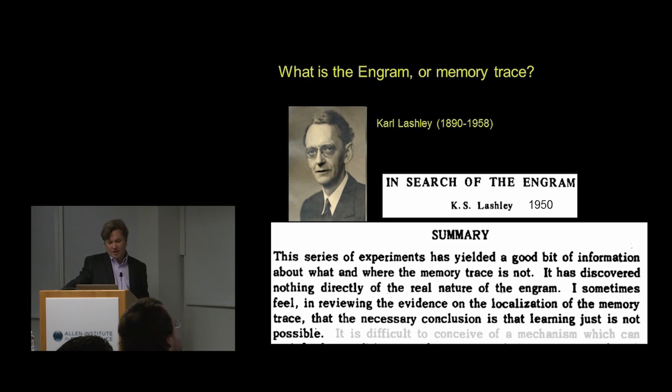And he wrote a famous book in the 30s, but really summed up his career in this paper in 1950, In Search of the Engram. And the summary is a downer. "This series of experiments has yielded a good bit of information about what and where the memory trace is not. It has discovered nothing directly of the real nature of the engram. I sometimes feel, in reviewing the evidence on the localization of the memory trace, that the necessary conclusion is that learning just is not possible." You know?